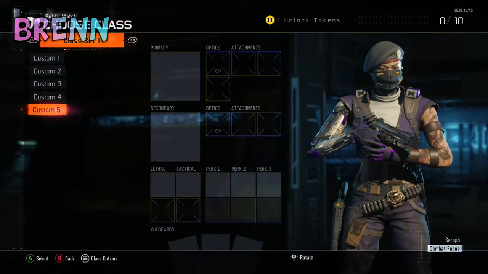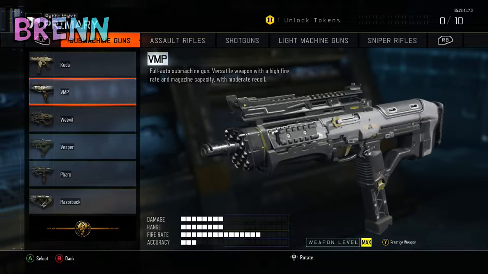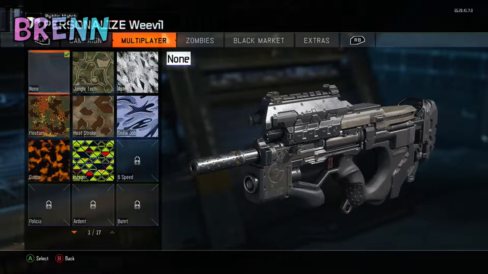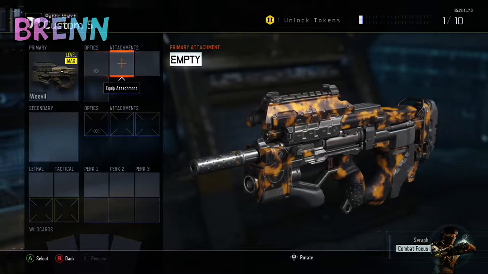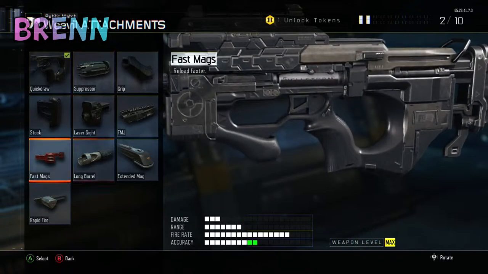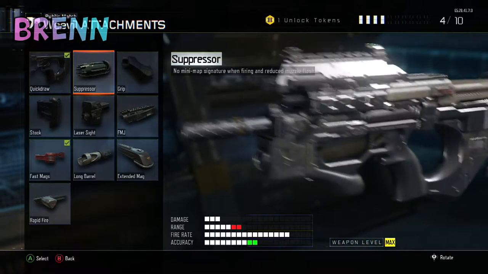Now we're going to create a class, and we're going to start off with your weapon at first. And you're going to either want an assault rifle or a submachine gun. In this case, I'm going to pick the Weevil, and I'm going to put a camera on it. And for my attachments, I'm going to use quick draw, fast mags, and then I'm going to put on primary gunfighter, and I'm going to equip the suppressor.